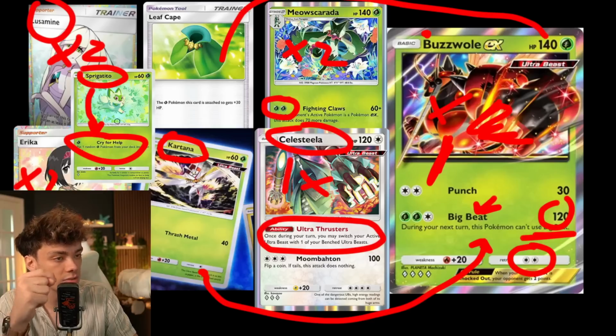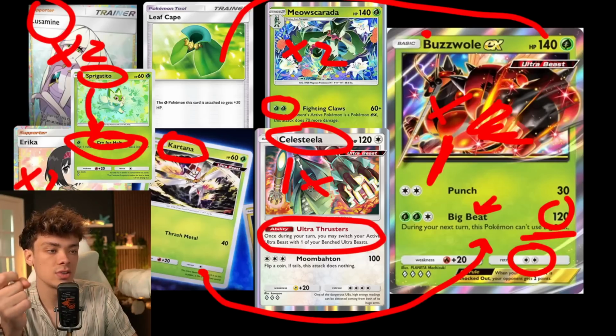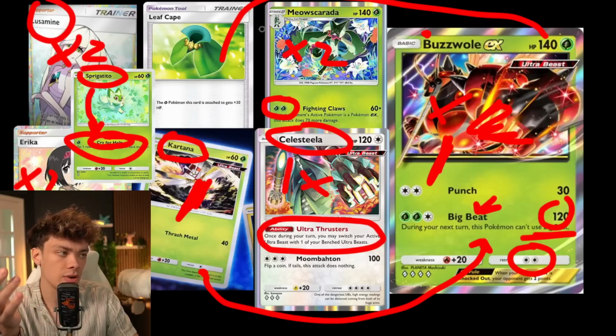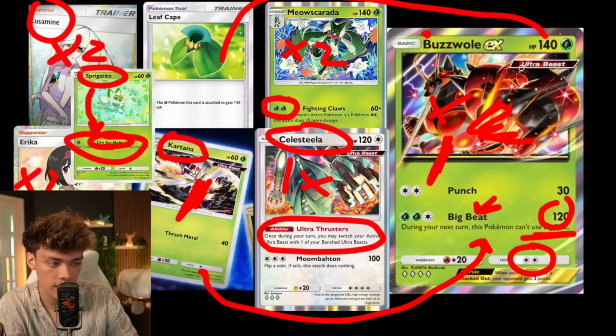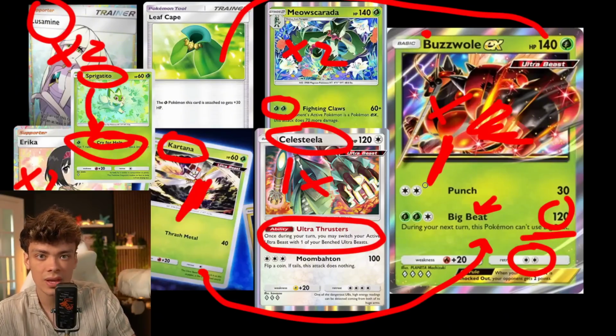Maybe there's more grass combos that you could do that are better than this, but I think this is the best possible one because Cry for Help is just so important, right? You also could run it alongside Kartana too. Maybe you could throw one of them in the deck, like a highlighter right here, maybe just a one of, which is good early game too, just in case you don't start with Sprigatito, and it might be some follow-up also. But grass has a bunch of good support with Erica. Leaf Cape is also really solid, and then Sprigatito for searching. So I do think the best way for this is going to be the Meowscarada line. Maybe I'm wrong, maybe I'm not thinking of something. Let me know in the comments below if you're cooking up anything that I haven't thought of yet.